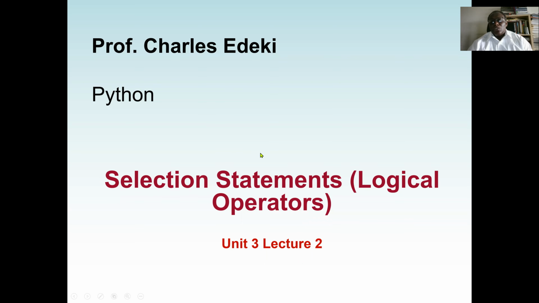In this lecture, we are going to continue with the selection statement, and we are going to discuss logical operators. Previously, we talked about the relational operators and how to use them to form conditional statements. And also we talked about 3 different ways of selection statement in Python: the one-way if, two-way if else, then multi-way.